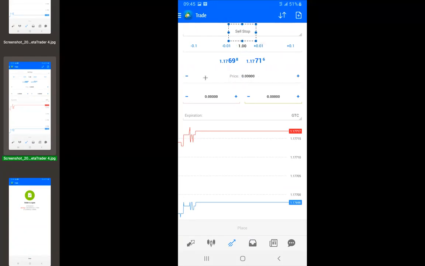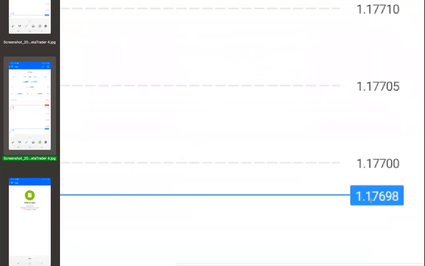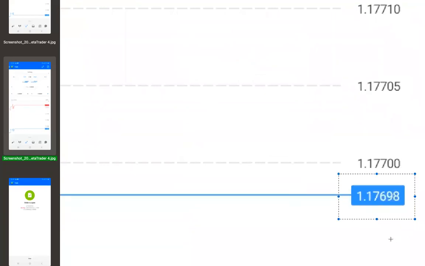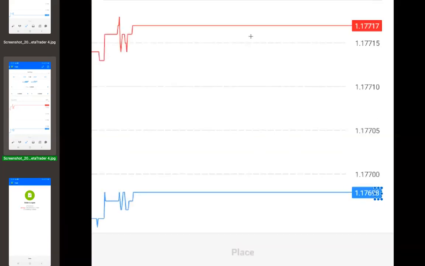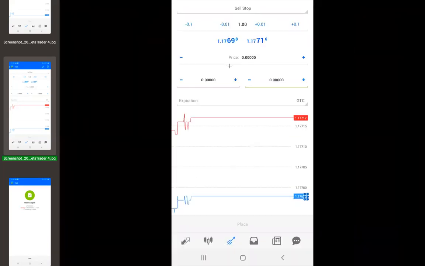Now for a sell stop, the way we calculate price is by getting the number in blue this time. Not the red, but the number in blue. So what we're going to be doing with it is subtracting this time instead of adding. So we're going to get this number. We're going to ignore the last decimal place. Then we're going to subtract 10 pips from this price. Now, when you subtract 10 pips, the price is going to be 1.1759. So that number we've calculated, that's what we paste here. Then when we're done entering the number here, we click on place.